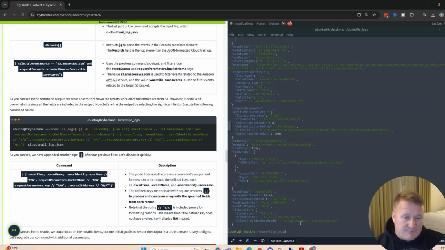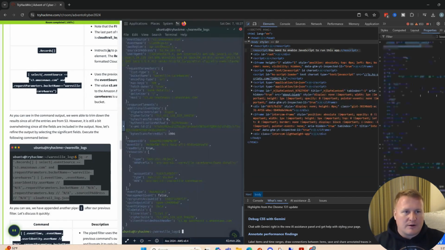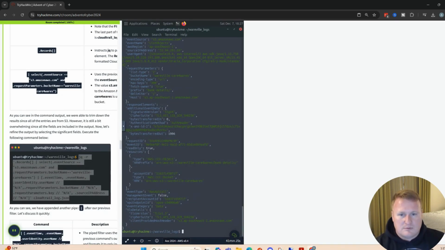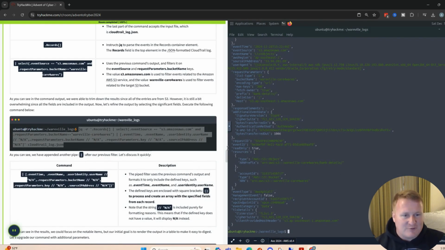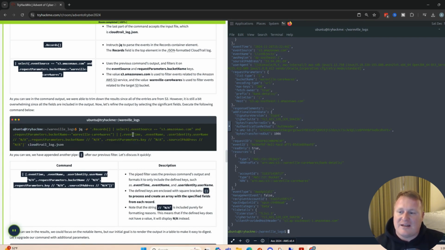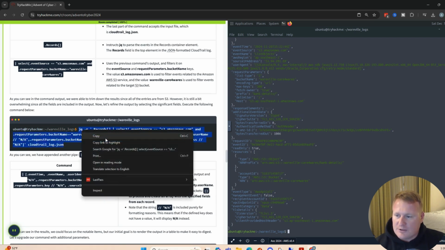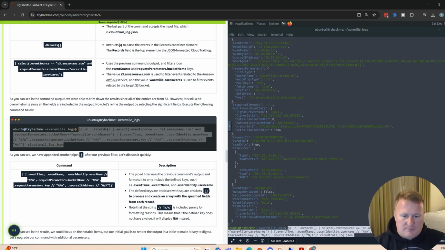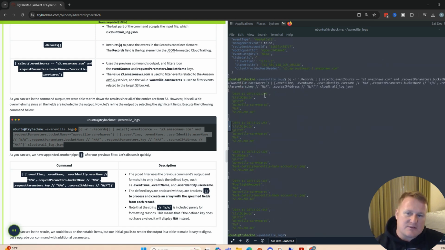But TryHackMe, and if you've never worked inside AWS, this is where this comes into play and it can be helpful. Maybe you're really good at log analysis and you understand what you're reading for, but you just don't understand the correct prompt or command language to put in. TryHackMe is going to provide us everything we need to refine these searches. And then by putting those in and still running these, we still get to see our output, the data that you as an analyst need to review to understand what we're looking for.